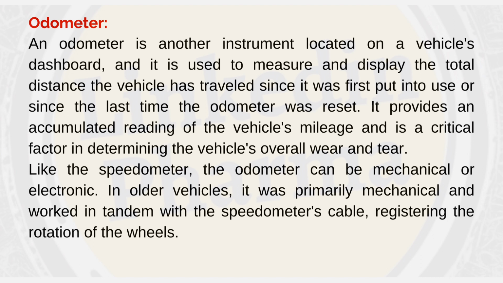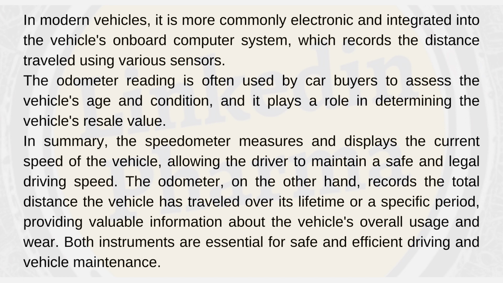In older vehicles, it was primarily mechanical and worked in tandem with the speedometer's cable, registering the rotation of the wheels. In modern vehicles, it is more commonly electronic and integrated into the vehicle's onboard computer system, which records the distance traveled using various sensors. The odometer reading is often used by car buyers to assess the vehicle's age and condition, and it plays a role in determining the vehicle's resale value.